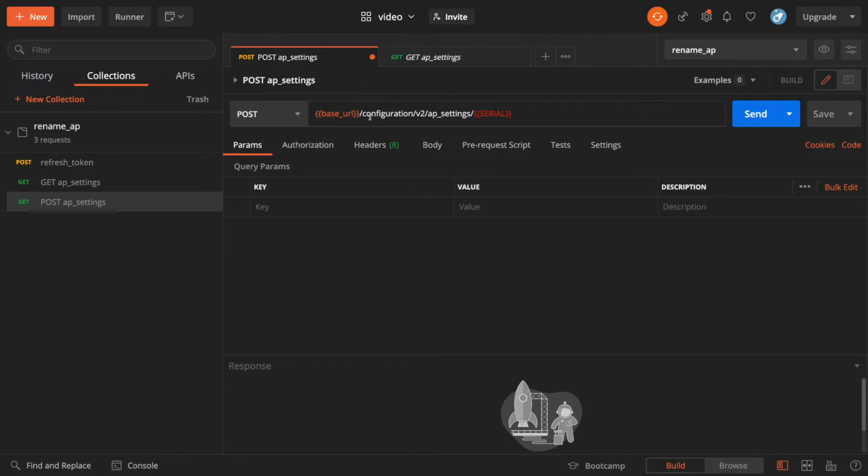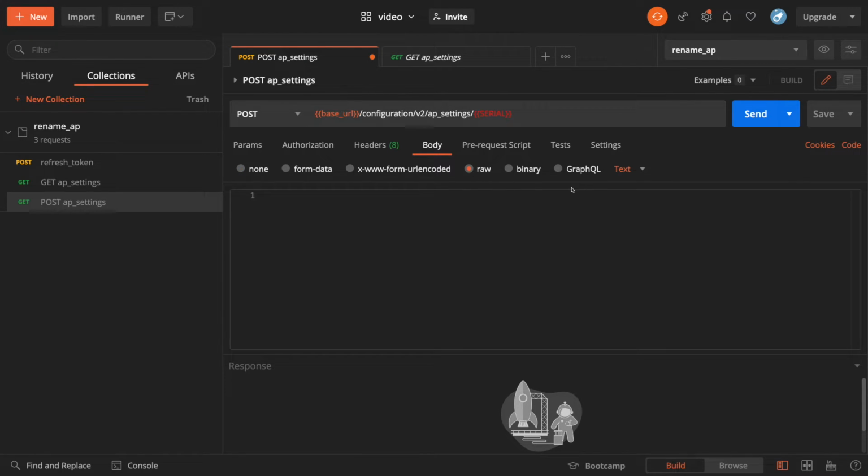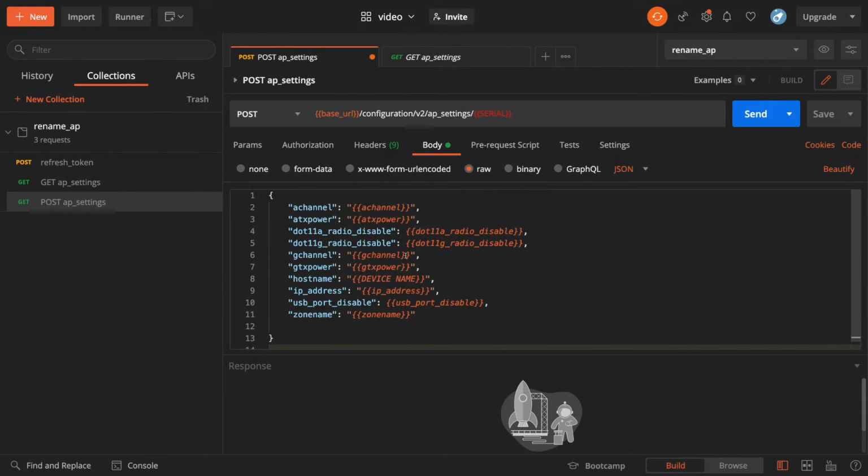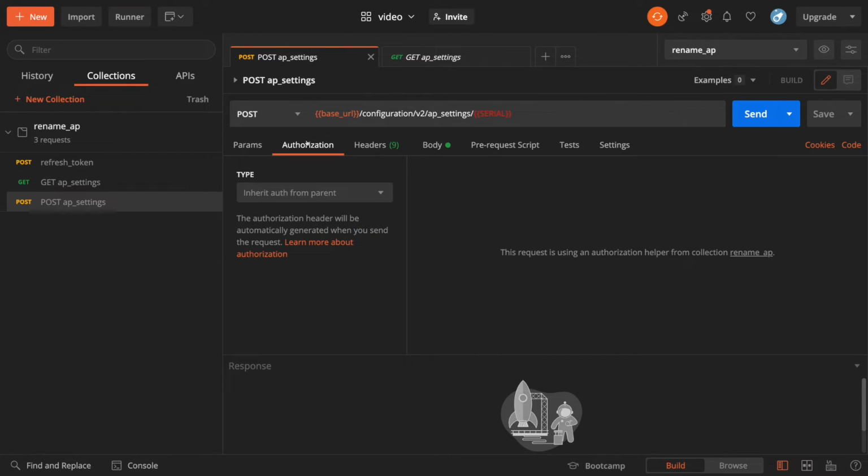And with this call, what we're doing is we're sending the data. Now we send data in the JSON body. So we'll go to body, raw, JSON, and I'll copy across the information that would have come from the previous GET call. As you can see, we have the variables, but there's one extra. There's the host name as well. And again, this variable here with device space name in capitals, that's important that you keep that structure. Save that, check the authorization, good. And that is our collection.